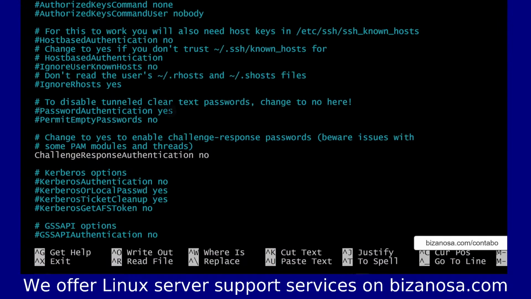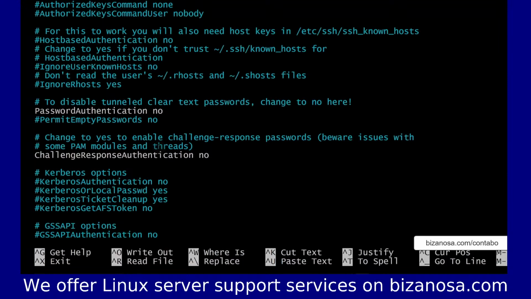We need to uncomment it. I'm just going to remove the hash sign, and that's going to uncomment it. And then we need to change the value to no, and then I will delete yes. Okay, so once I do that, I can just do Ctrl X.